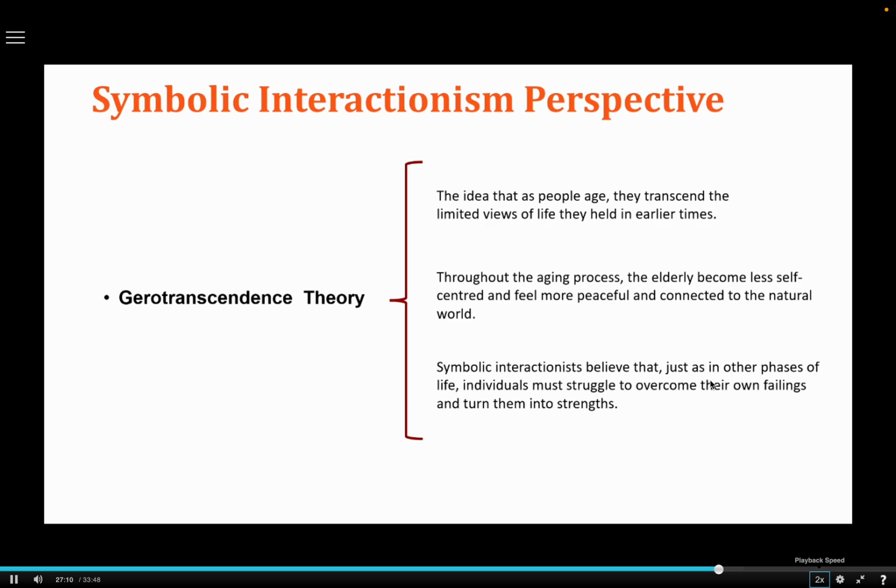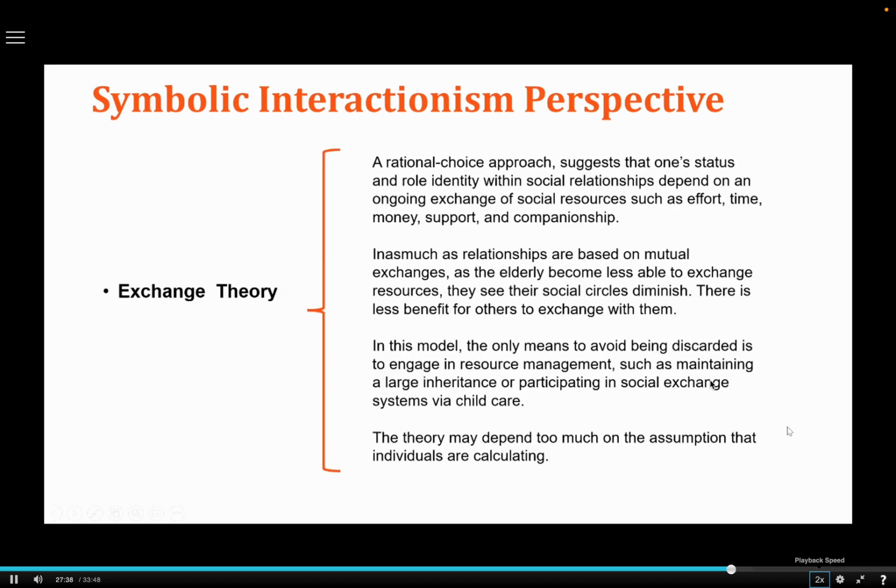As people age, they let go of the limited views they had on life in the past when they were younger. Because they grew older and faced many challenges and different life events, and went through ups and downs, they now as older individuals have a wiser and maybe more spiritual view towards life, a view that is not only peaceful but also full of wisdom and understanding.